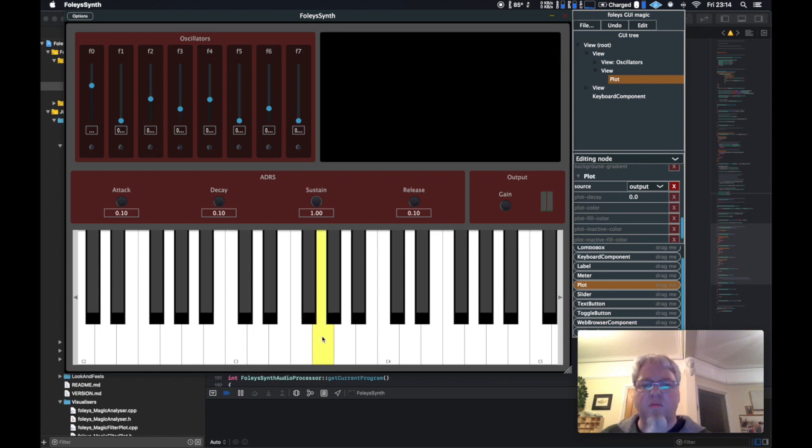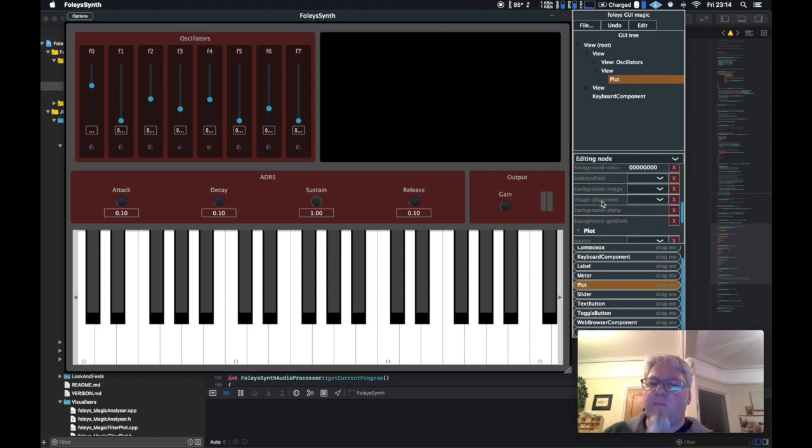Nothing's happening. Oh. Why does it show output? Doesn't really make sense. The plot should really show something else.